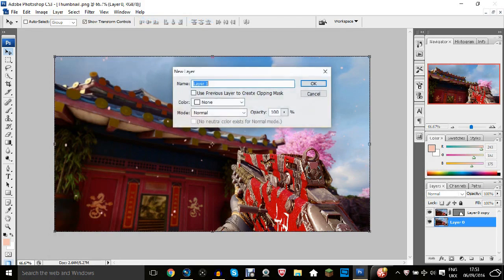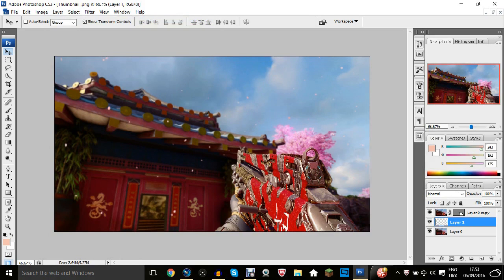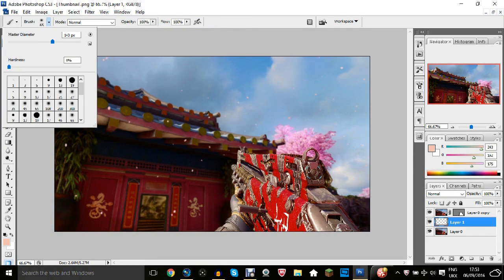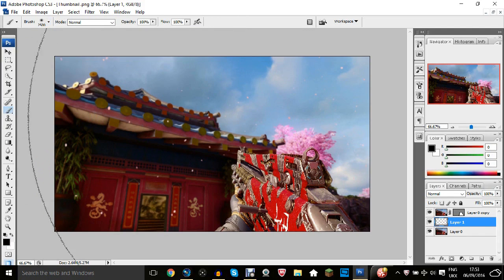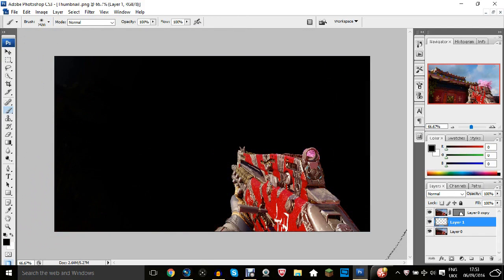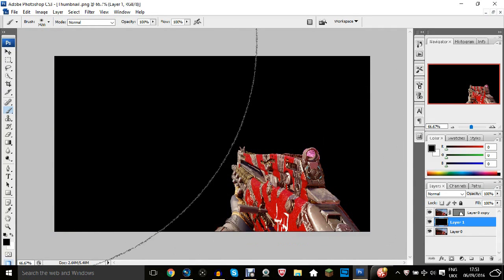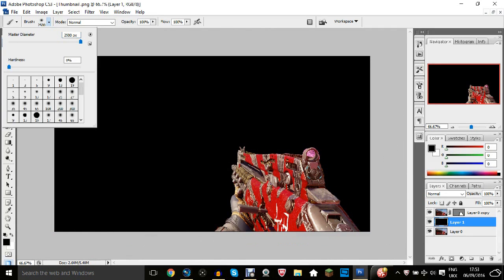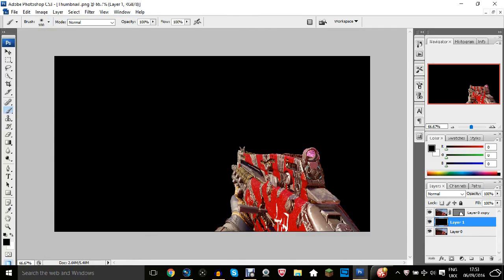One thing we can do as well is if we click the background layer and then go up and click new layer, and then just create a whole new layer, and then go to the paintbrush tool, and we'll just put it up to maximum for now quickly, and we're going to click black, and we're just going to quickly spray all over the black background. So there we go, so we've created a nice black background. I'm going to put this back down to 100 because I will need it later.